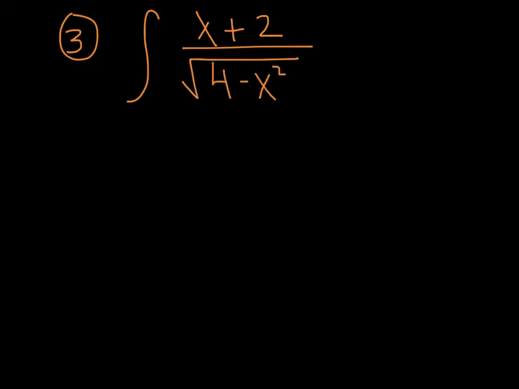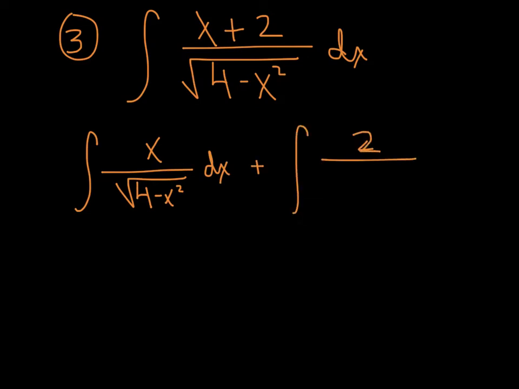Our third example is an absolute monster compared to the first two. My numerator is x plus 2. My denominator is radical 4 minus x squared. If I tried an old-fashioned u sub, if I let u equal the inner function 4 minus x squared, it doesn't kill the entire numerator. What I'm going to do is rewrite this one fraction as the sum of two simpler fractions. I've got x over radical 4 minus x squared plus the integral of 2 all over radical 4 minus x squared. We're allowed to do that anytime your denominator is simply a monomial.